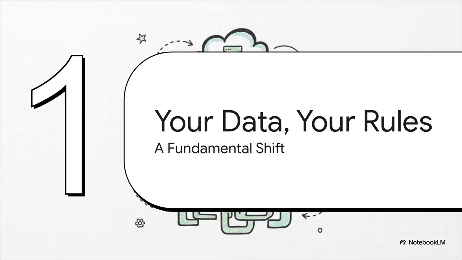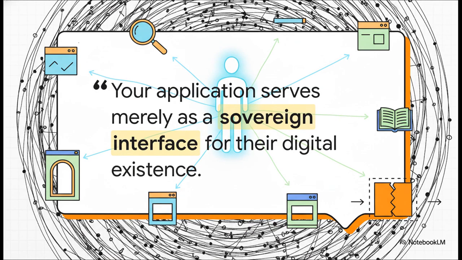Okay, let's zoom out for a second as we wrap up. Because this is about so much more than just a clever way to build a chat app. It's a fundamental shift in philosophy. It's about your data, your rules. There's a quote from the source material that just nails it. Your application serves merely as a sovereign interface for their digital existence. Think about what that means.